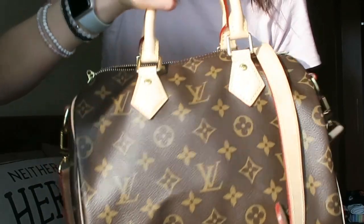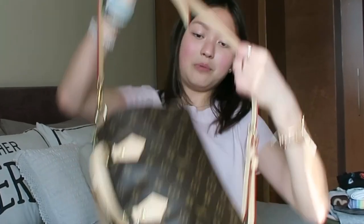First on the list is my Louis Vuitton bag — I got the monogram version. My grandparents got this for me kind of as a Christmas present, so thank you so much. I've wanted this bag for a long time; it's very classic and I love it so much. It holds a whole lot — let me know if you want me to do a 'what's in my purse' video. I have a bag insert inside because otherwise my stuff gets lost easily and it helps hold the shape too. I got it with the strap — it's called the Speedy Bandoulière 25. The 30 would be too big for me, but this is the perfect size as a crossbody bag.